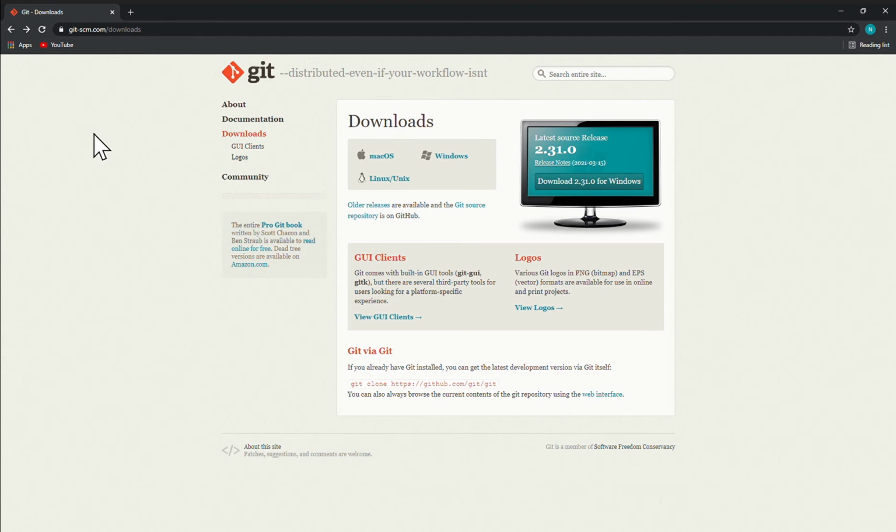Now, one of the advantages of Git is that it is available on macOS, Windows, and Linux operating systems. Unfortunately, that also means that how you go about it is entirely dependent on which operating system you use. I'm not going to go too deeply into this because that would take too long, and I do not own all of these operating systems. But here's the gist with some tips and tricks that you do not want to miss.